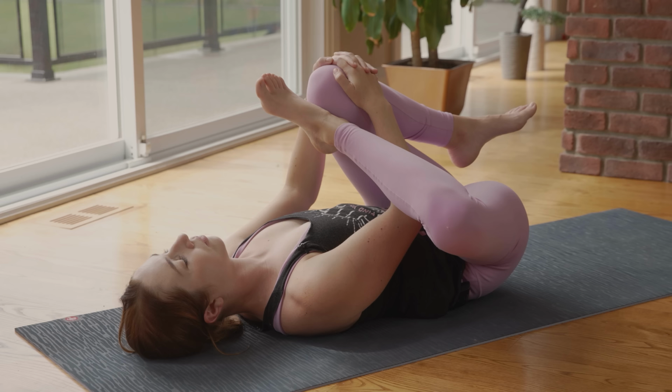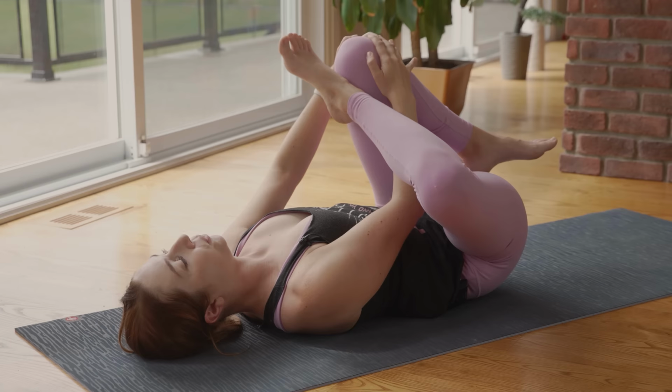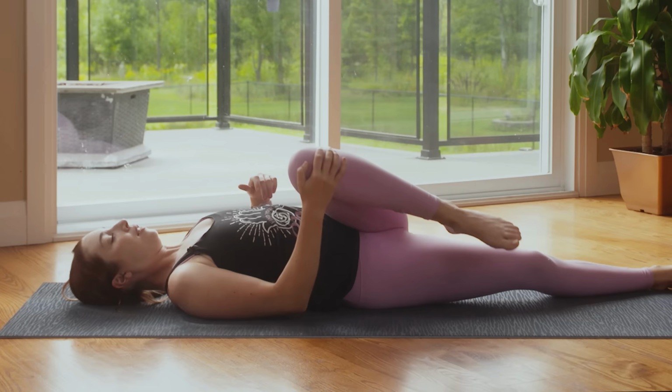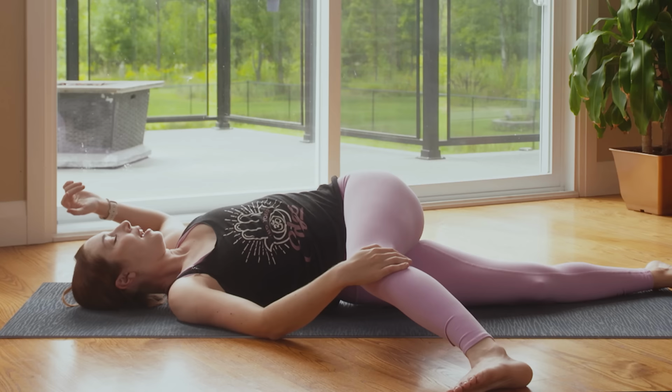Give that leg one last big squeeze. And let's release. We'll prepare for our twist and hamstring stretch on the second side. So your right leg can straighten in front of you, and you can pull your left knee in towards your belly. We're gonna cross that left leg over and maybe straighten your left leg any amount.